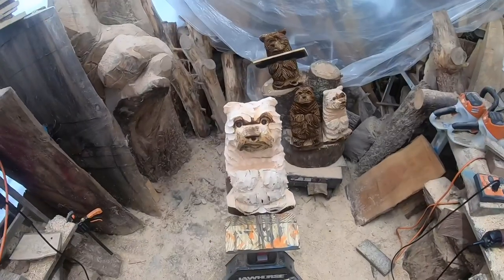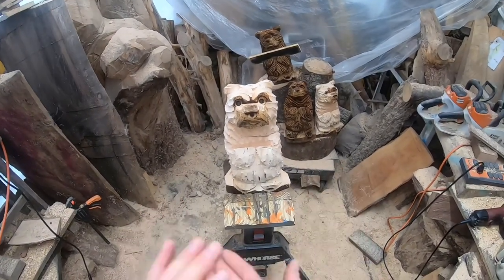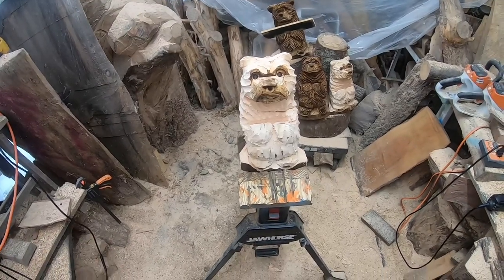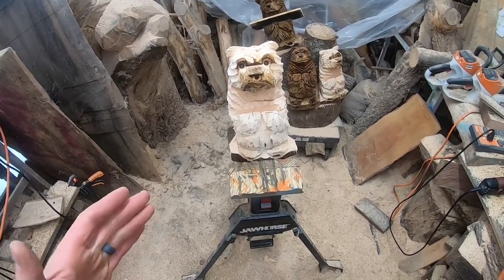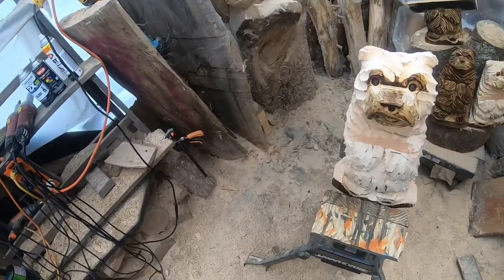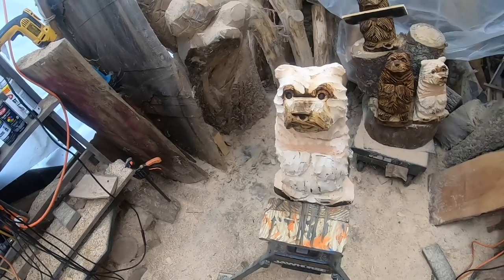All right, guys, so the next two bears are gonna be finished pretty much the same way. We're gonna use the bigger torch and then we're gonna move into paint. So I'm gonna time-lapse through the torch. We'll stop, we'll chat, and then we'll time-lapse, you know, get into using that black paint. So let me get these guys burned up real quick and see you in a minute.